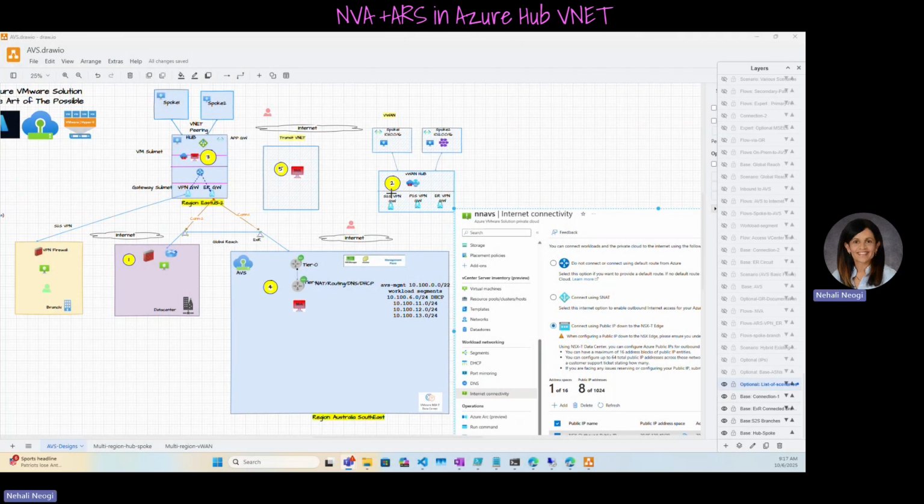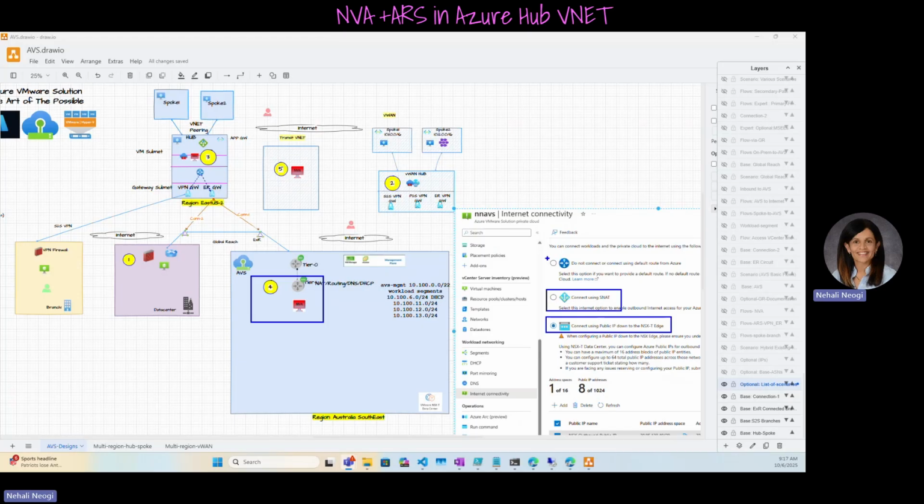So coming back to the big picture, if you've been following along with me, what we have covered so far is scenario number 4, where we have NVA in AVS, and we looked at inbound and outbound using NSX-T Edge. We also looked at inbound and outbound using SNAT.